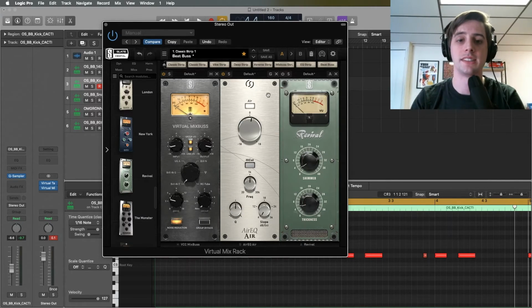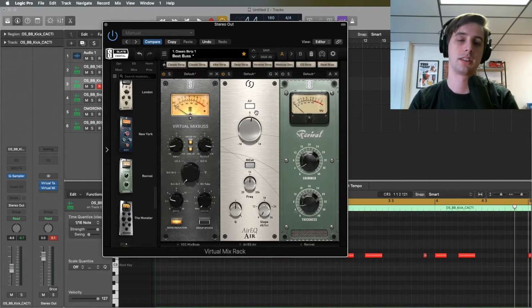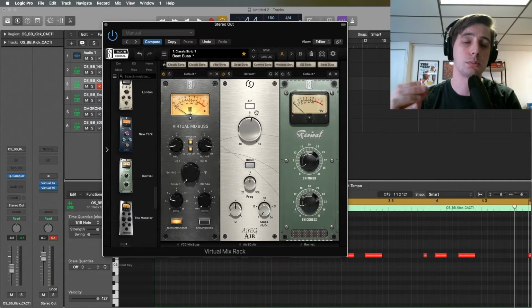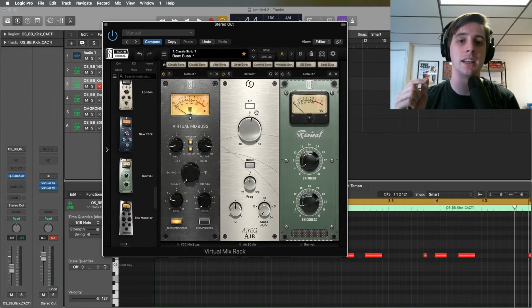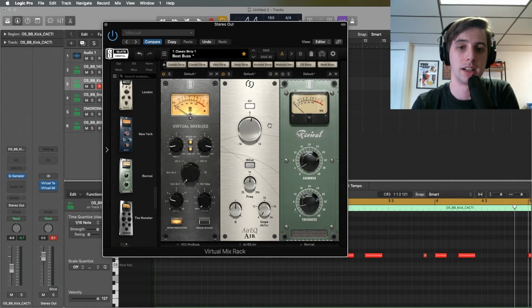Again, just like the virtual mix bus, these are all subtle things. I don't like to go crazy. It's just to help pull a little bit of that high end up in the mix, and just kind of be shimmery on top. Well, shimmer's not the right word, because shimmer's what the other thing is going to add. But I like to do that just to bring in a little bit of that extra stuff on top.